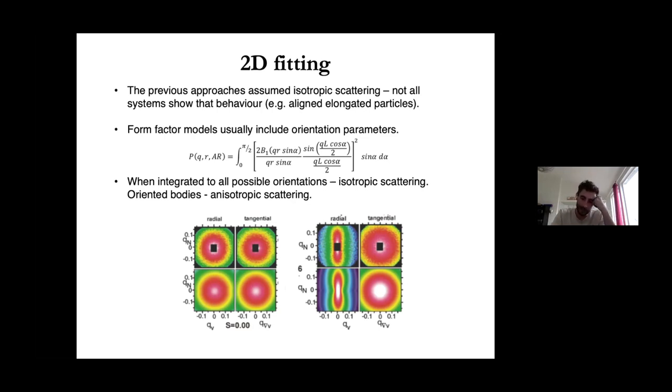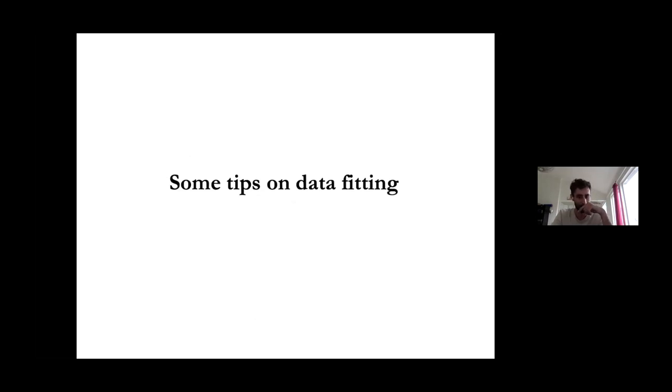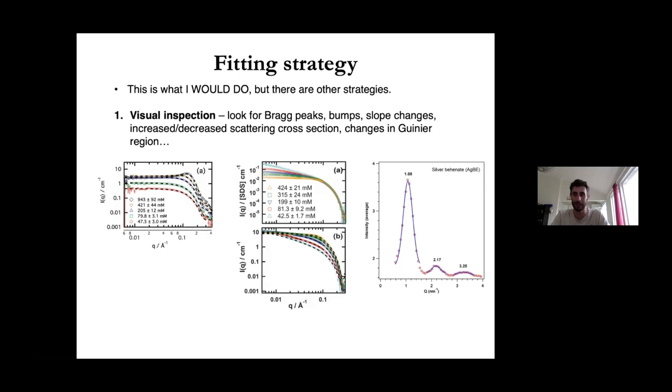In the last part of the lecture, I'm going to give you some tips that I've been gathering in the last few years that I've spent analyzing small angle neutron scattering data. When I was a PhD student, the main expertise of my supervisor was small angle scattering data. But as a PhD student, I had to do all the work. So basically, I had to fit all of the data. During my PhD and postdoc and also my stage as a researcher, I have been analyzing lots of small angle scattering data, mainly small angle neutron scattering data.